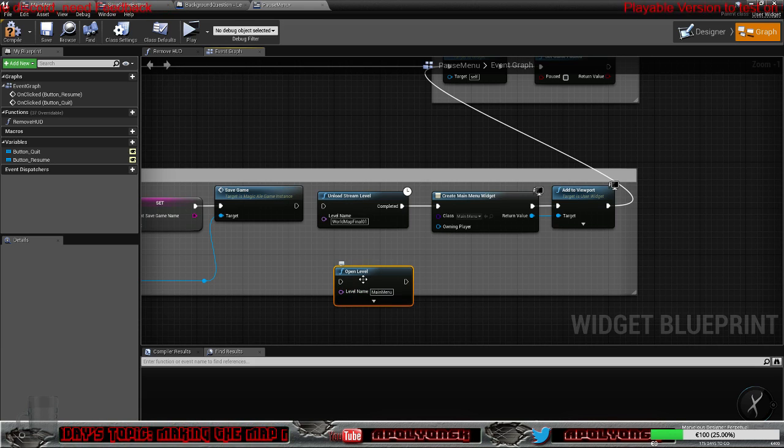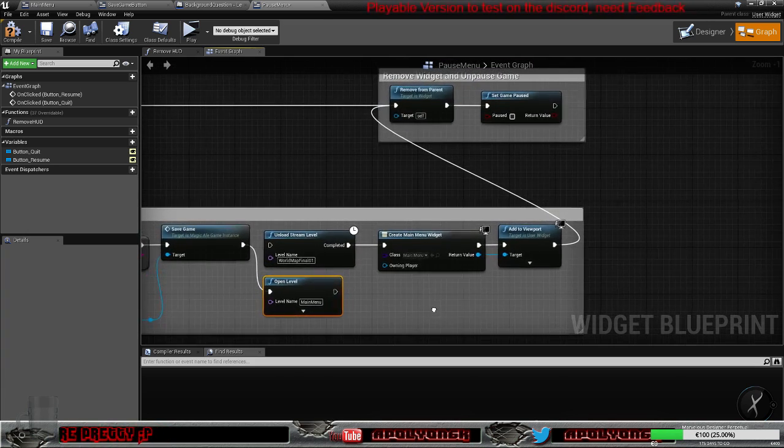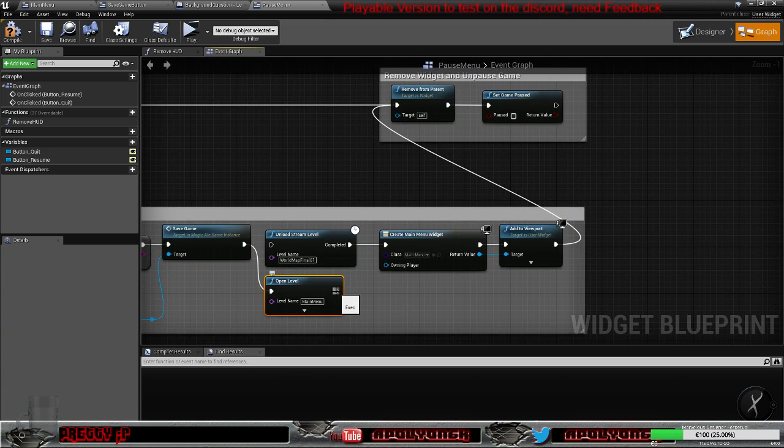Main menu. Because I'm not quite sure if I can use level streaming and world composition in the same setup. So that's why I'm doing it this way. Problem here is I would need to do this as well.